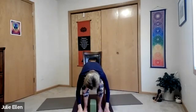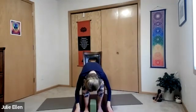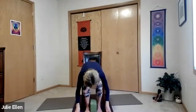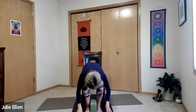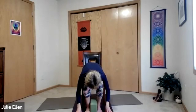Try to surrender now the weight of your head. You don't need to look up or out. Stay down, look under. Feel how the breath changes because your belly and your thighs are interacting. Breathe deep into the belly. Know that you're giving yourself a little massage within the internal organs. Fresh blood, better oxygen supply. One more full breath cycle.